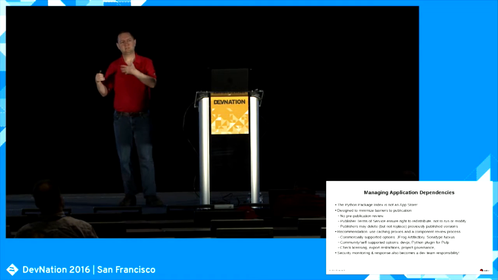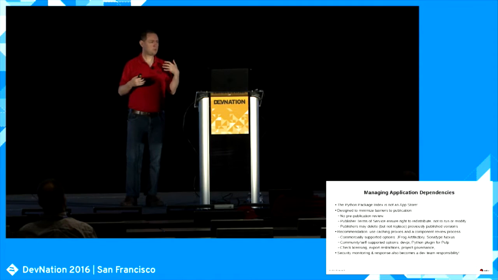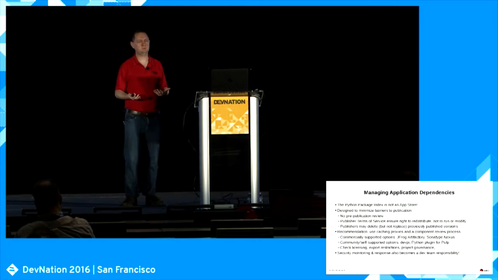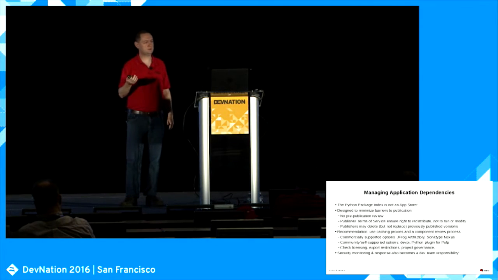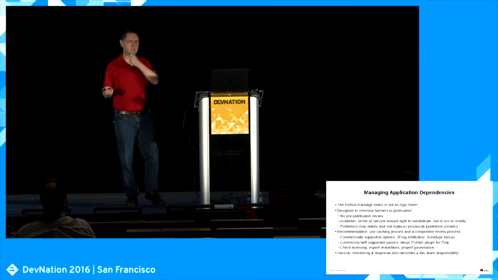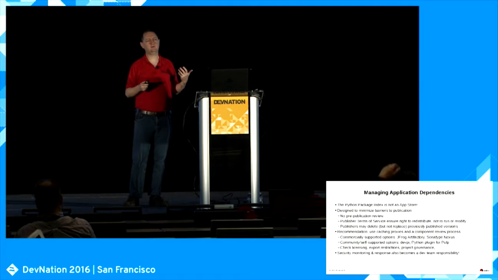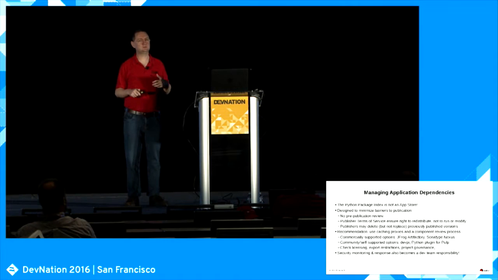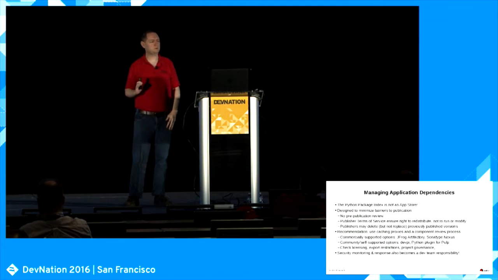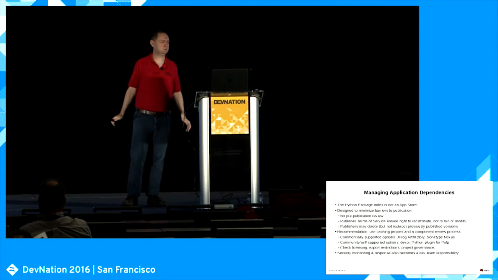And so if you're going to actually start building applications this way and use the Python package index to bring in dependencies, we strongly recommend the use of caching proxies, and we strongly recommend that you implement a component review process. So commercial supported options for facilitating that, things like JFrog Artifactory, Sonatype Nexus, recent versions added Python support. And there are also open source projects out there to help with this. So DevPI is a very popular Python-specific solution for this that has lots of good development workflows. And then there's also a Python plugin for the Pulp repository management system.